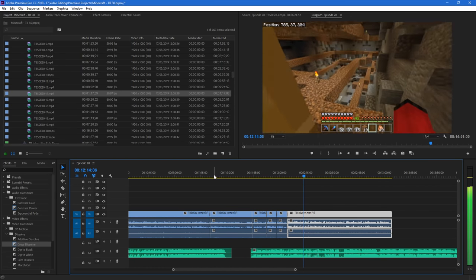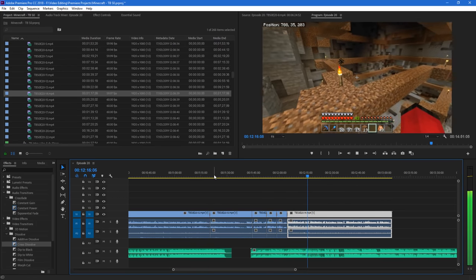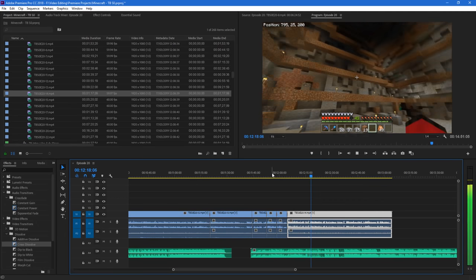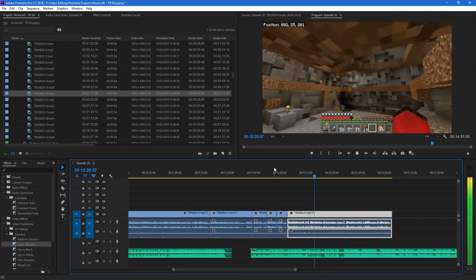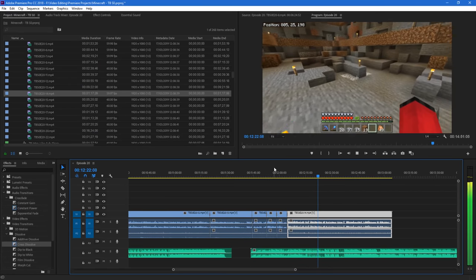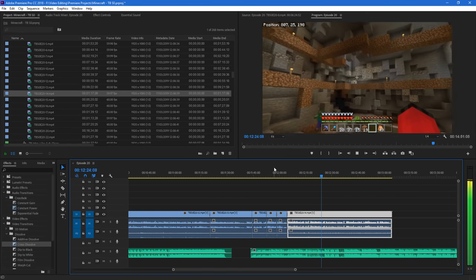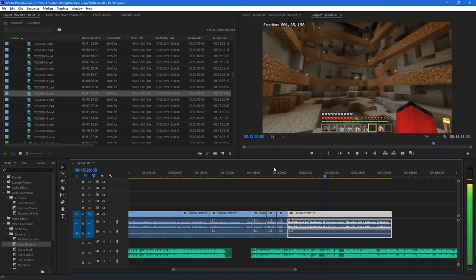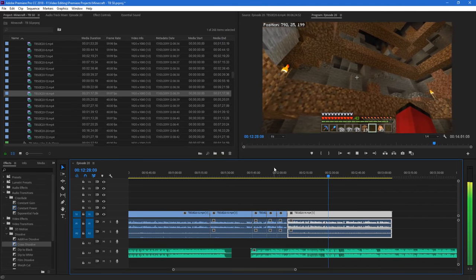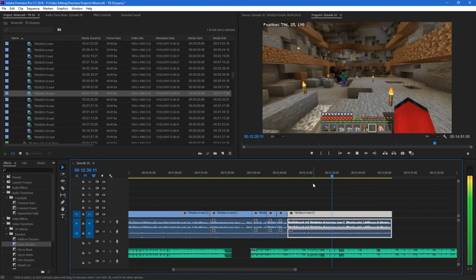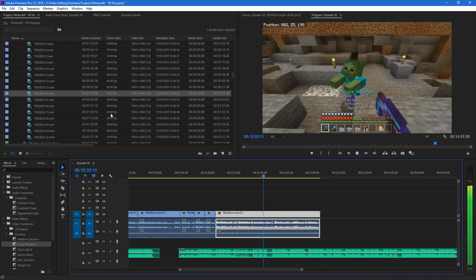Why dirt scaffolding is better than normal scaffolding, and that's because you can place it horizontally. I've had to do all this scaffolding. What I've done is I've gone around the entire thing, apart from the bottom. I haven't done any of the bottom floor, but all the walls, making sure every single spawnable block has a slab on top. So I haven't put any of the walls or the stairs or anything like that in yet.